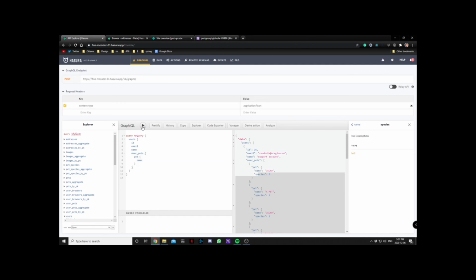So if I create a request, it's loading right now, but you'll see that this side will update. We can see that it returned the user with ID 26. It has a pet named Jaco, and it has other pets, and then the user Mario Andres has 3 pets, and then Kartik has no pets actually, and then Tip has no pets, and so on and so forth. So this is what GraphQL is.